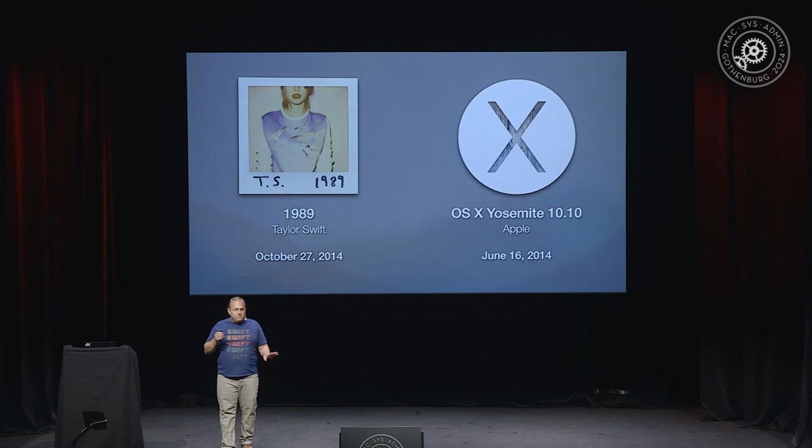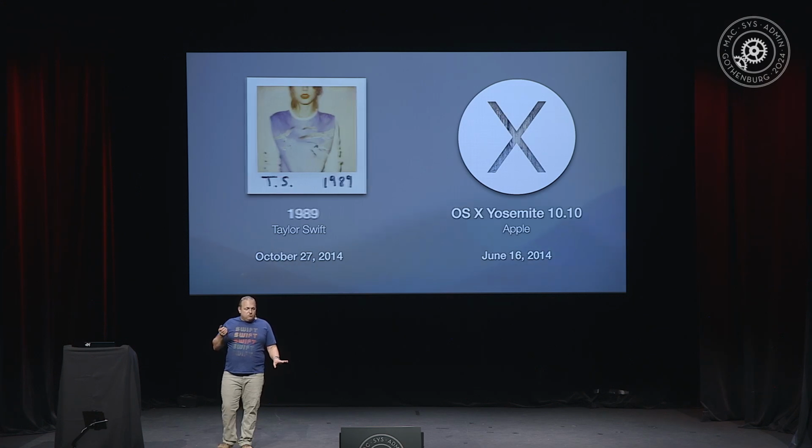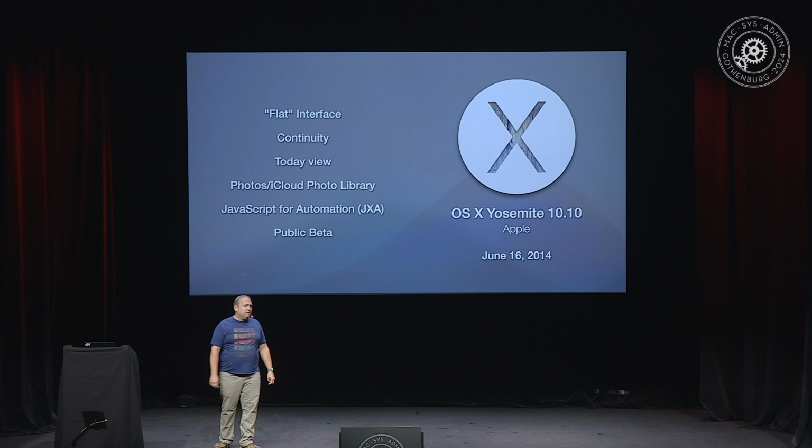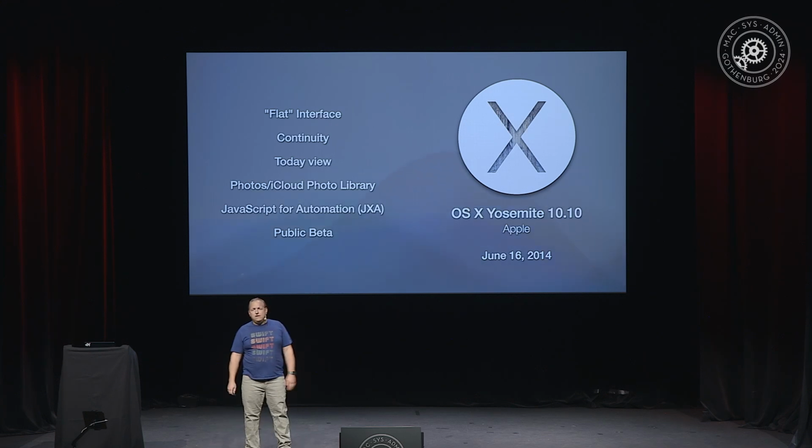Yosemite was introduced a bit earlier that year, in June at WWDC. It didn't have such great hits, to be honest. It introduced the flat interface that we had gotten in iOS 7, and I'm still not a fan of it. Continuity, big fan of that. That lets you pick up what you did on your iPhone on the Mac or vice versa.